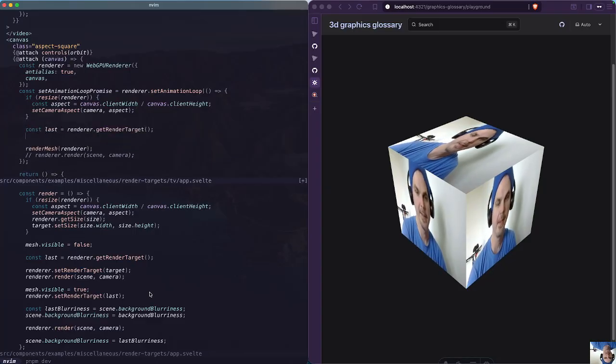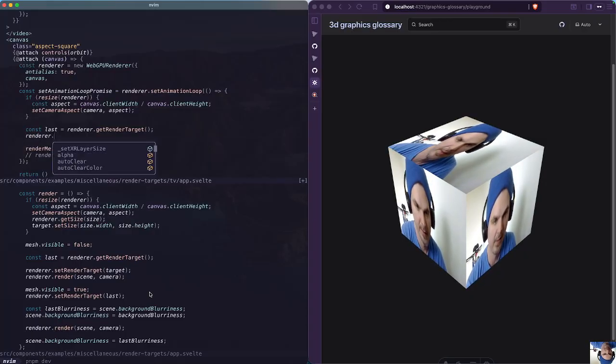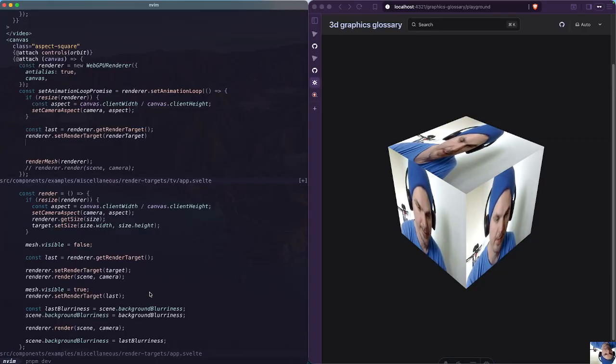So we'll save the last render target, and then we'll set the render target to be the render target, I suppose. Now we render.